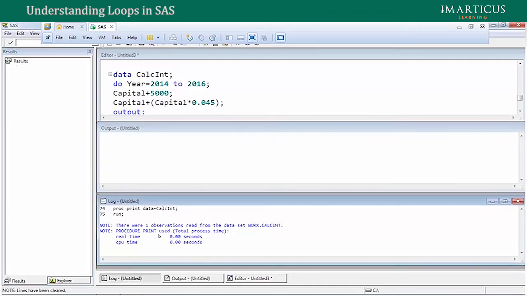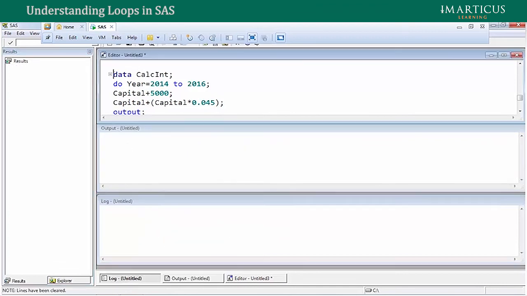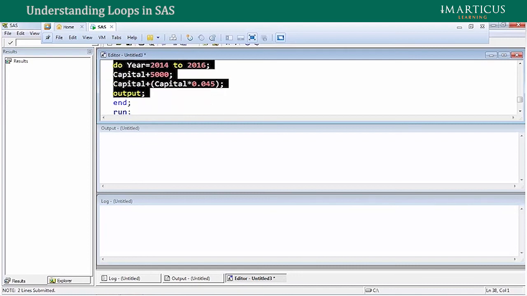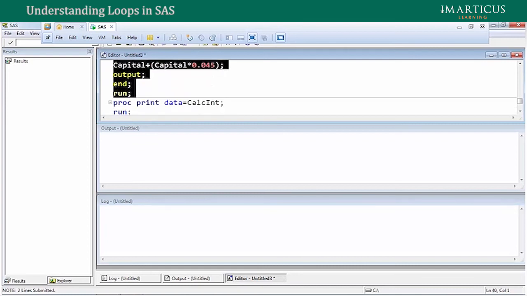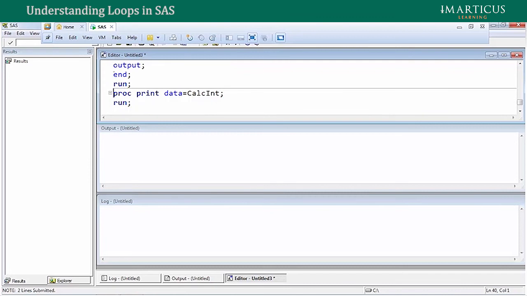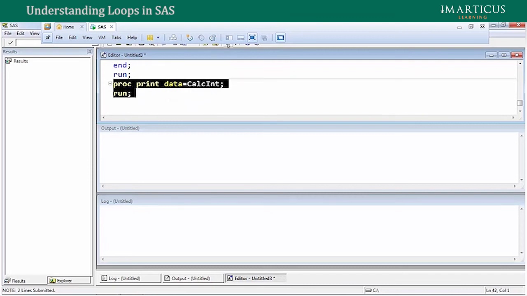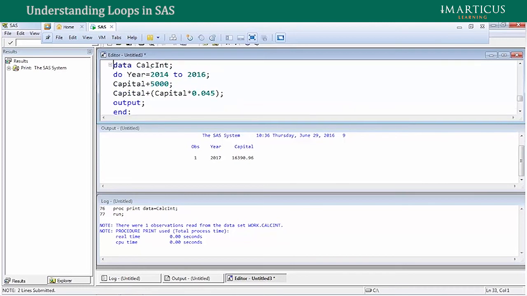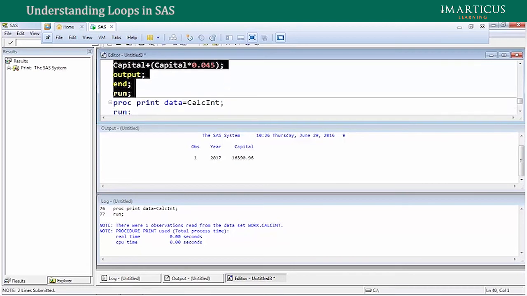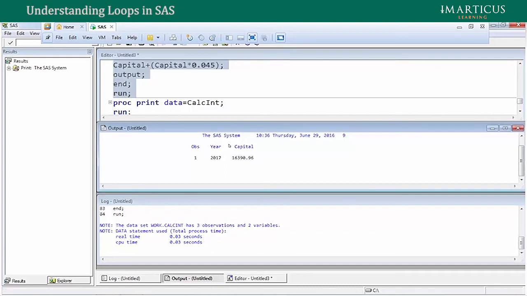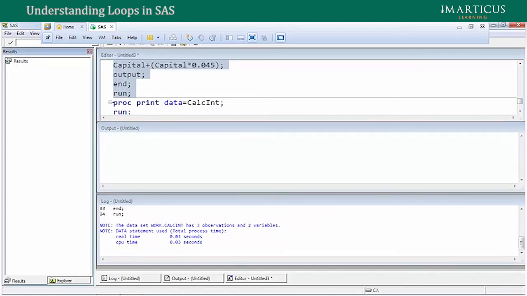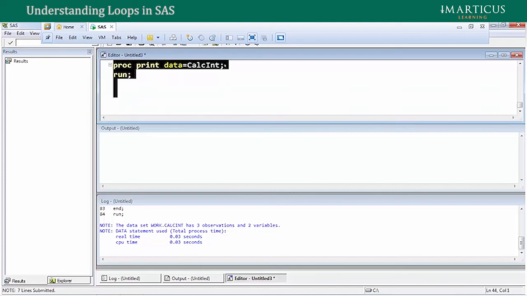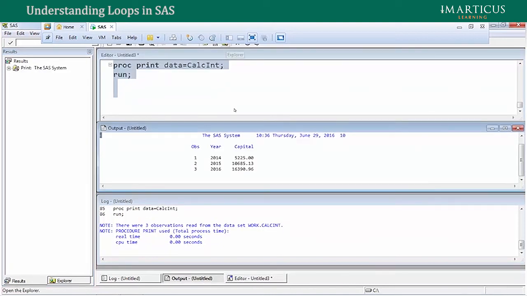So when I output every prepared observation, rather than writing only the lastly prepared observation, execute this data step, and now write this proc print. So if you see, this is what I'm getting.